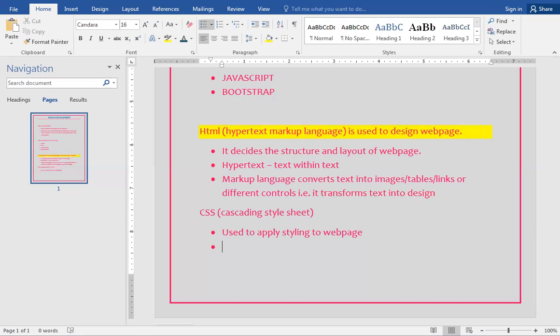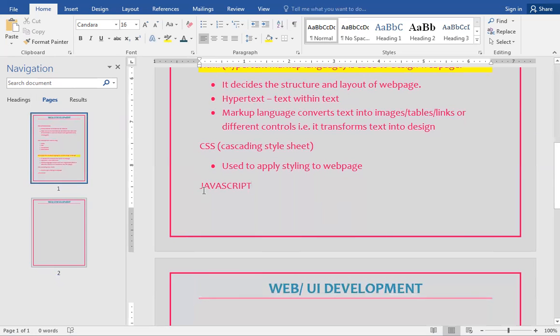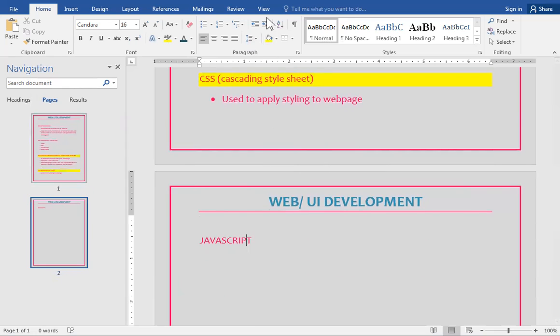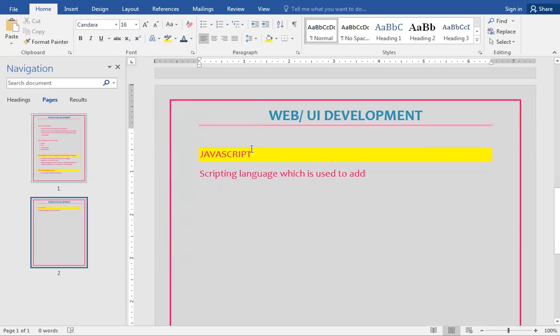And then the third we have JavaScript. JavaScript is a scripting language which is used to add programming to the web page.